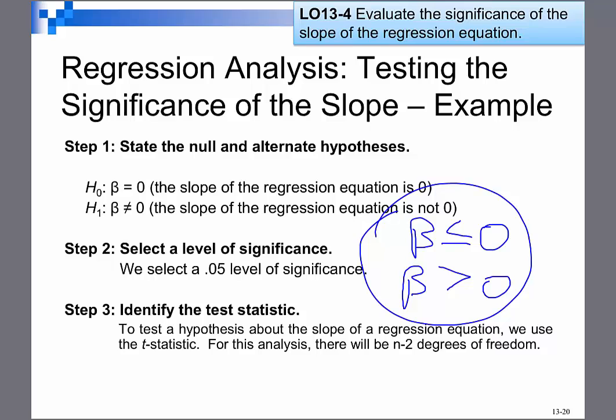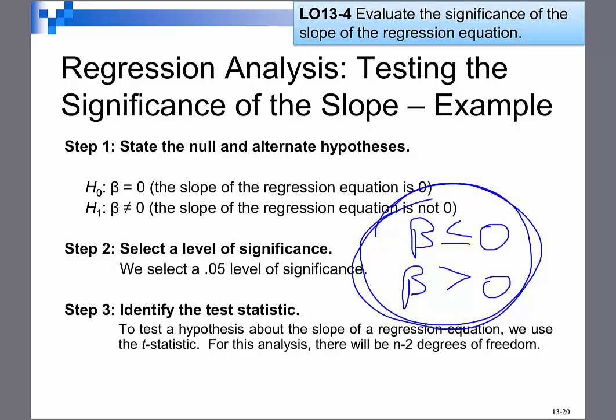And this is relevant because when you're trying to look for that critical T in Excel, using an alpha or an alpha divided by 2 matters a lot. So that's why I'm telling you this from the start. When we don't divide anything by 2, it's because we're looking at this particular setup here: beta less than or equal to 0, or beta greater than 0. Any questions on that?